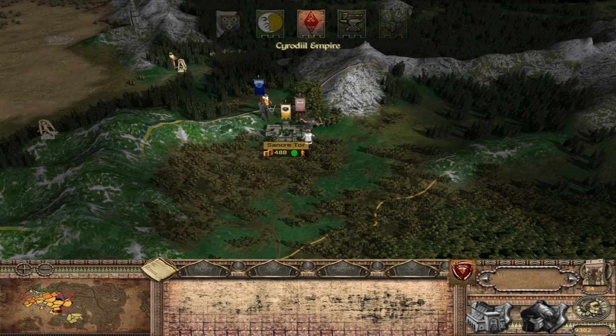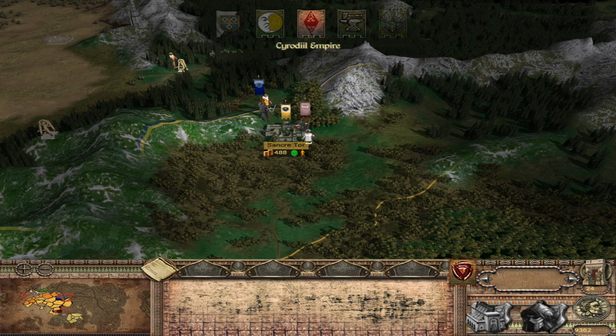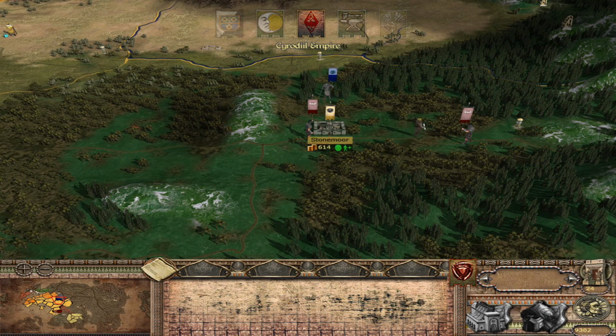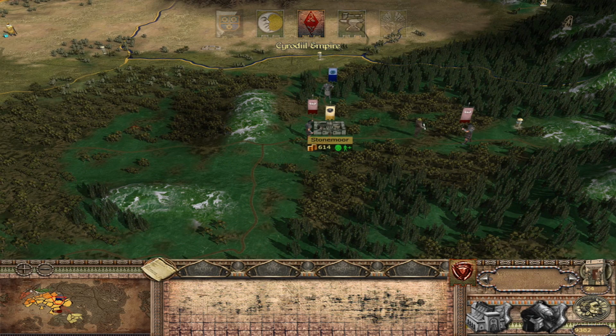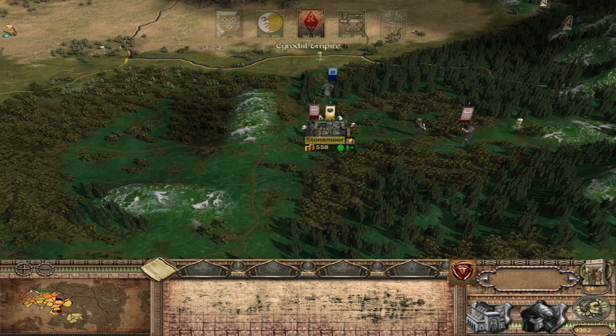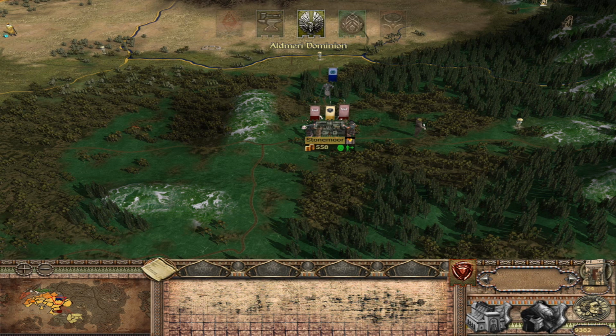Cyrodiil... What's with that army? That is a piss-poor army. I am insulted that you would besiege me with that. Cyrodiil Empire here. That's kind of more understandable with that army. It's equal size. They're at the gate. I'm probably honestly going to push out of Sankertor. I'm not going to let them siege me with that. That is such a pitiful army.